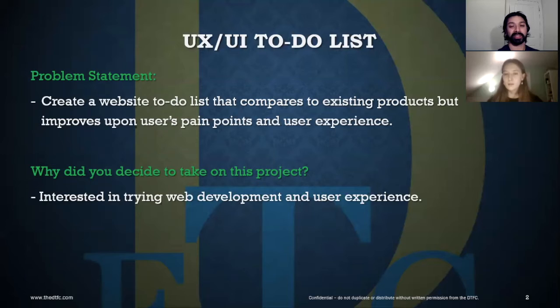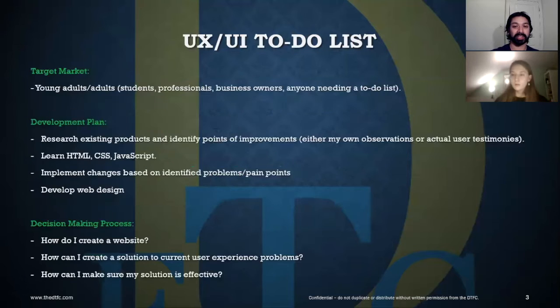How much of that relates to what you're trying to actually learn? Because I think you mentioned as well that there are certain skills or certain technologies that you want to learn, like HTML or CSS or JavaScript. So how much of that ties into the actual goal of the to-do list? There's definitely multiple things I want to learn, like HTML, CSS, JavaScript, that's the application of my user experience goal.